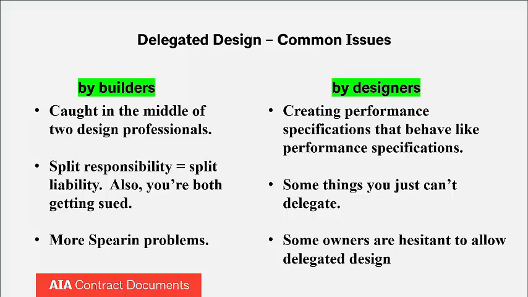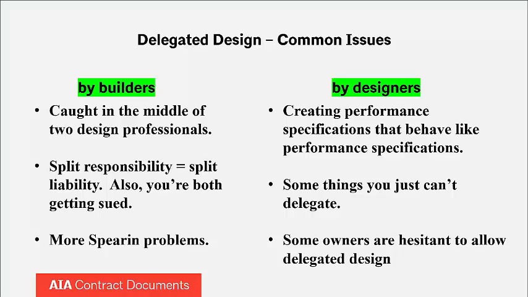Also, the secondary design professional is going to be responsible for achieving the design criteria. So if there's any problems with that delegated portion of the design and actually achieving the design criteria, that's going to fall onto the secondary design professional. That can get a little bit muddy anytime you have two design professionals on a project that are sharing responsibility in some way.